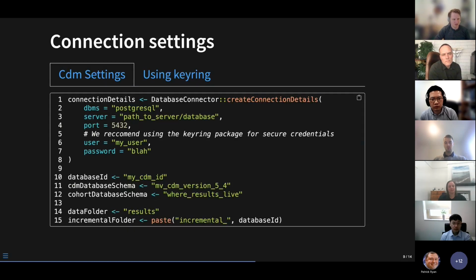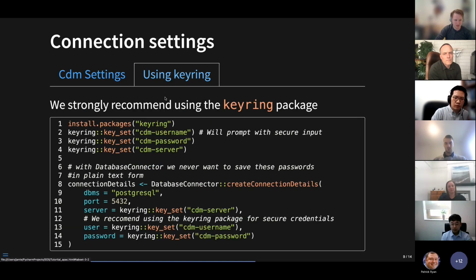Next, you want to get your CDM connection settings set up. This bit is the one part of the talk that I can't make copy and pasteable. So you'll need to figure this out based on your own CDM requirements: what database platform you have, the server that you connect to, the port or any other connection details that go into this object, and then your username and password. One thing that we really strongly recommend, because it's been a problem in the past with people sharing their username and password for their databases, we don't want you to do that.